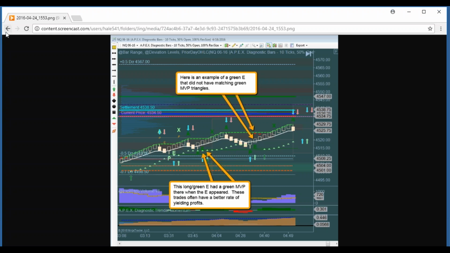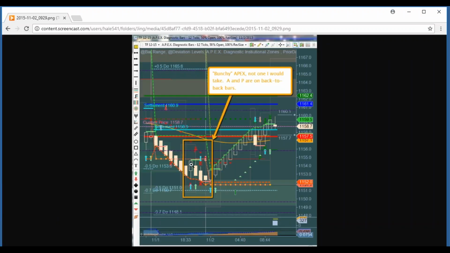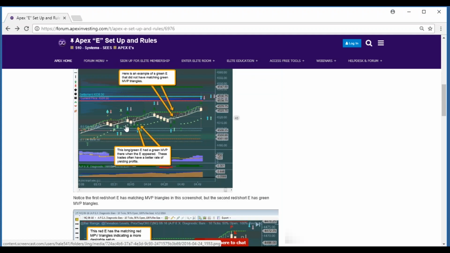Does that make sense? As opposed to, you know, like this example here, all bunchy. We don't want that. Okay? We don't want that. It's almost like what we've talked about with elevators and slings. We want the market coming up and then making a pullback and then going up. We don't want just 1 or 2 little bars and then going up sometimes with this particular pattern. Okay? We want that good pullback. That makes sense?